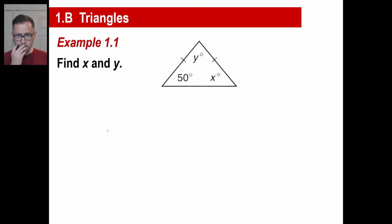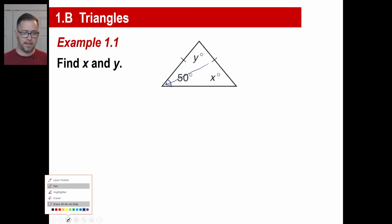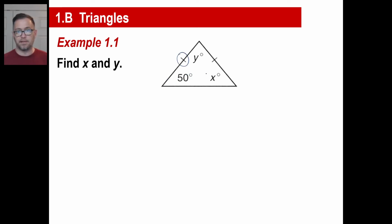They'll give you examples like this, an example of tick marks right there. And what they are telling you is 2 things here. First off, this side length is the same as that side length. Now, a side length is made by the angle opposite it. So this angle here, how far open it is, makes the length of the side across from it. So if a 50-degree angle gives us that side length, and this side length is the same as that, then the opposite angle over here is also 50 degrees. So we just found x.